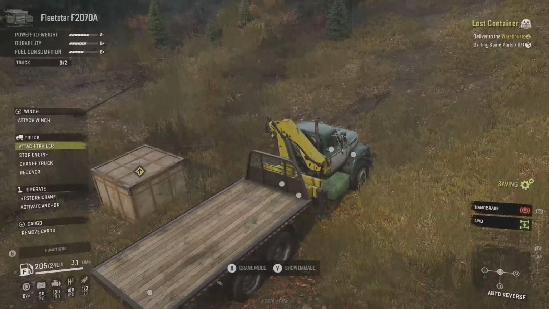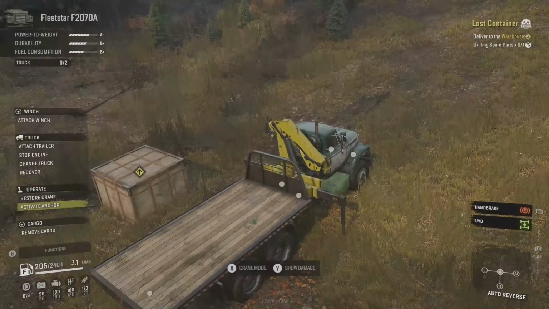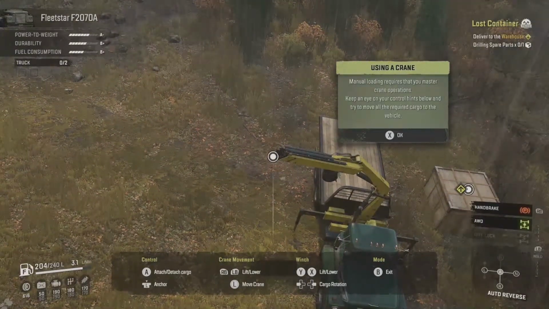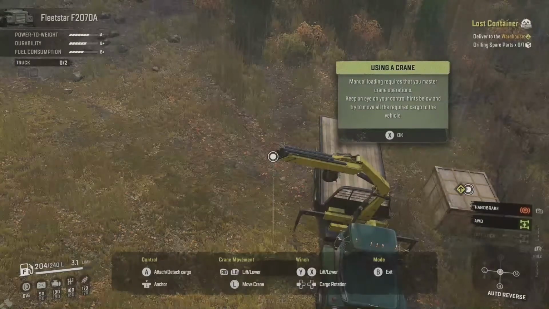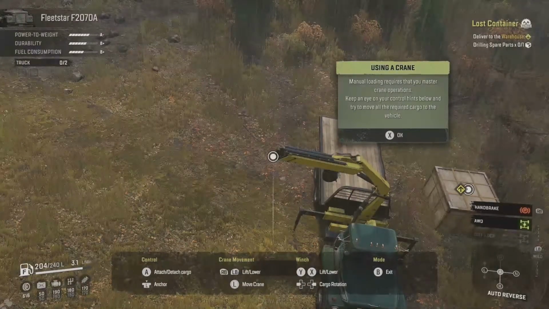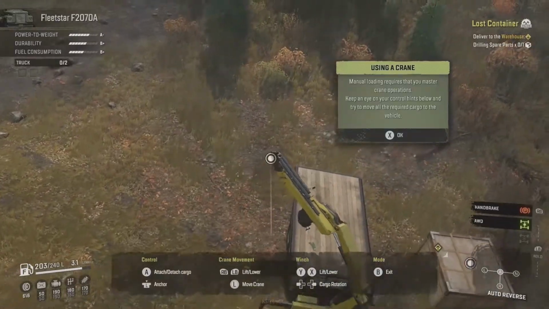This is brand new. I've not used the crane before, so activate anchor, crane mode. Using a crane, manual loading requires that you master crane operations. Keep an eye on your control hints below and try to move all the required cargo to the vehicle. Okay, attach A. We've already anchored. We want to lift or lower with RB. Okay, move here.